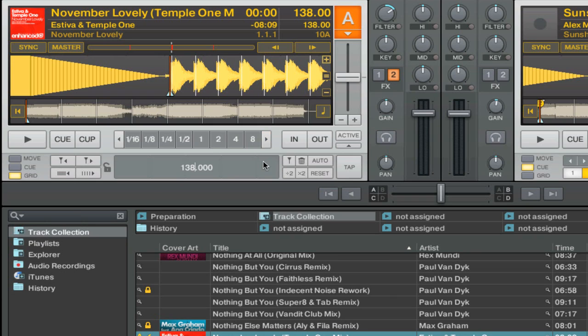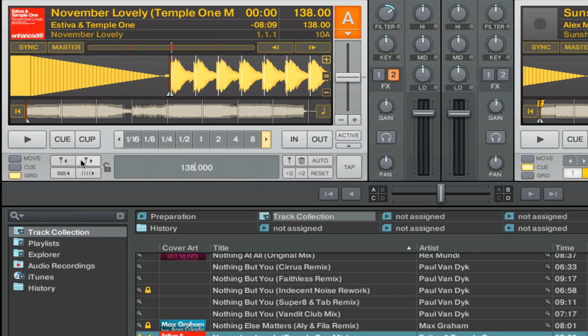Now let me explain why this works. This track here is 138 BPM the entire way through, which it probably is. Unlike Ableton, where you can add additional warp markers really easily, Traktor does things a little bit differently. It thinks that whenever you put the beat marker down, from there to the end of the track is going to be the same tempo all the way through. And that's why it's so important to put the first beat marker in the right spot.